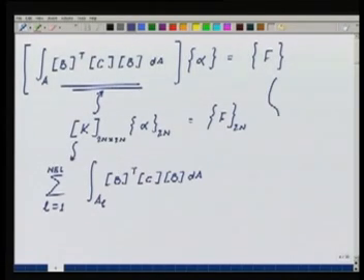Similarly, f I can write as a summation over the elements of f due to the element L. Okay, now it's just a matter of obtaining these integrals. Obviously, in order to obtain these integrals, we convert it to the element notation. That is, we write everything in terms of the element shape functions instead of the global basis functions, because we are looking at the restriction of the basis functions to the element. Okay, so we'll do that.